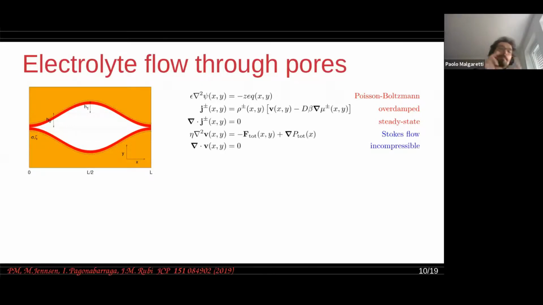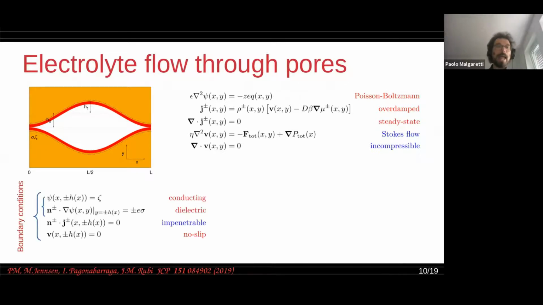And then we have also the equation for the fluid. Again, these are micropores, so we have low Reynolds number, so we have Stokes flow. And we assume our fluid to be incompressible, like water. And clearly, the system comes with boundary conditions, because boundary conditions encode, in practice, the physics of the interaction between the confined system and the confining wall. And this boundary condition can be as you wish.